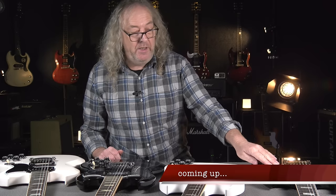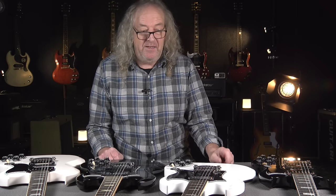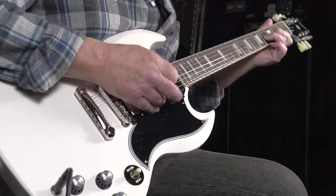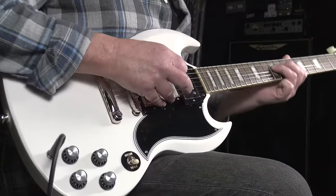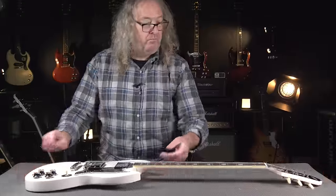Oh, and of course, one's got the early single pickguard and one's got the backwind pickguard. I'd fight anyone that said that made a sound difference, because I'm sure it doesn't. I think there's an SG for everyone here, really, to be honest with you. That's that.